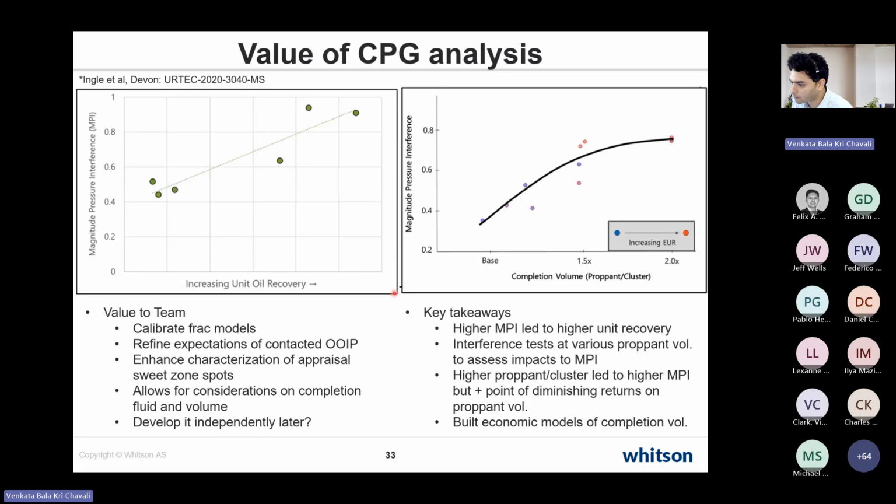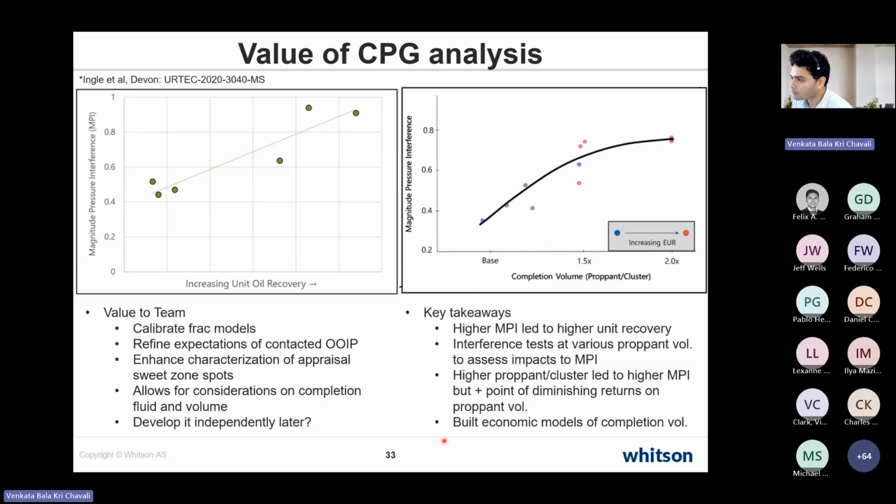And so, at least from a lot of the work that was done and the literature that drives some of this, and from some of the features we've implemented in this technique, they also show how the magnitude of pressure interference was related to the completion volume or the amount of proppant they pumped per cluster. And effectively, what they're looking at is there's a sweet spot in terms of the MPI that might yield the highest EURs. Okay, so effectively, all of this ties back to how well we're draining the rock. And so, is there a good answer for what value of CPG is good?